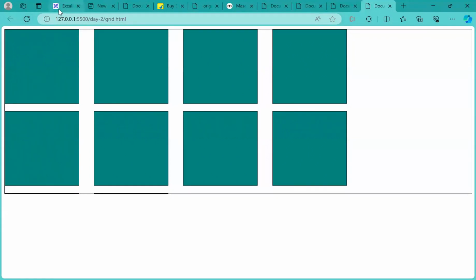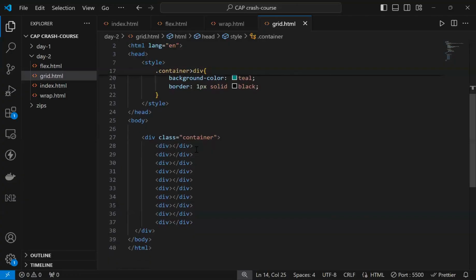Do we have any boxes above or to the left? No boxes are there outside of these 2 boxes. Let's say I talk about these 2 boxes, is there any box to their left? No. So in that case, what's going to happen? You won't be giving any space now. I hope you have observed this with margin also. Right? Okay. So that's the case in here. So just move these two boxes.